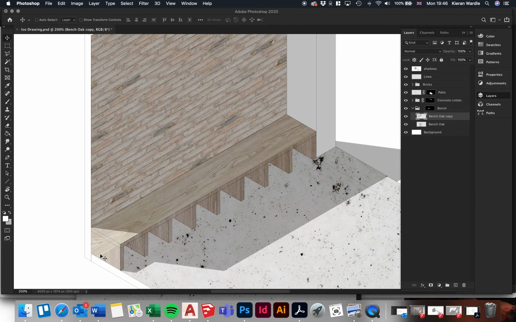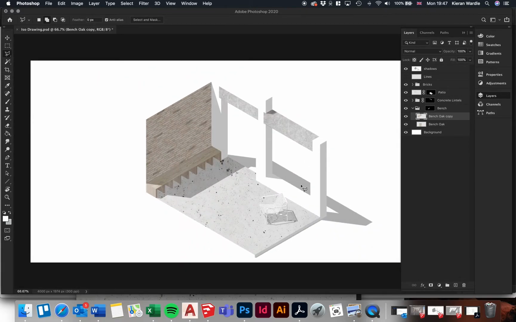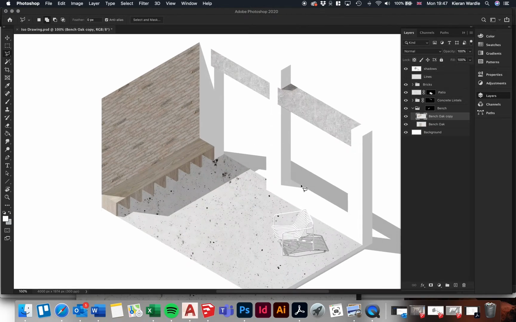Although this bit is annoying me a bit because that wouldn't happen, so I'm just going to get my Polygonal Lasso. I'm just going to click here, double click, and then delete that bit of wood from the top one. Now you see if I remove the lines from the drawing now, it's starting to look even more accurate, and I think that if you can start to do things like that in your drawing, then it benefits your drawing generally.